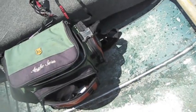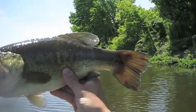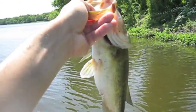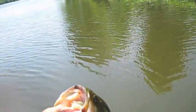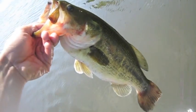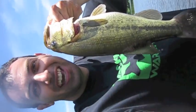Nice freaking fish, man. This guy is a fighter and a half. 2.5 pounder, man. Nice fat, oh, look at her. Her tail's all messed up. Looks like she's still spawning. She's still got a little bit of a belly right there. Oh, good fish, huh? Good friggin' fish, man. Bada bing, huh? Look at that one. Yeah! That's at least as big, boy. Thank you, sir.